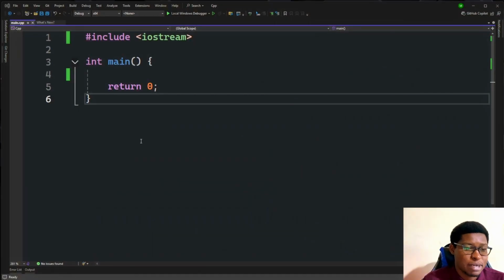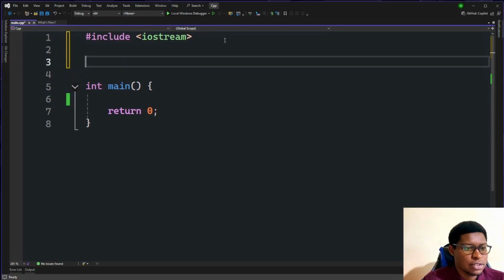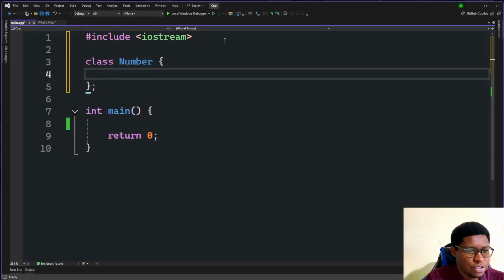So here in C++, let's create a class, for example. Let's create a class that will represent a number. So let's just say class number. Have those semicolons, and then now we create our constructor. If you're creating a class that represents a number, then we are expecting that we get a number.